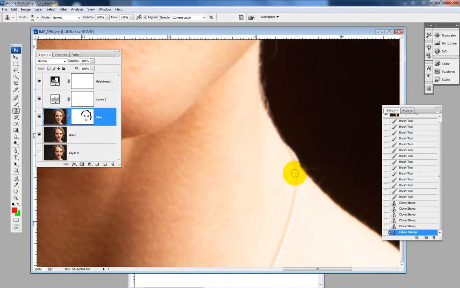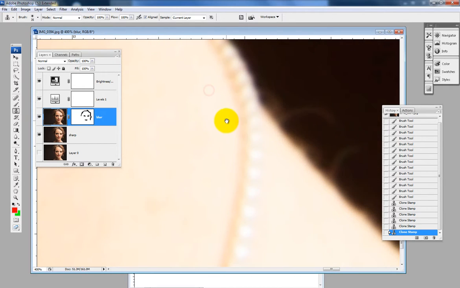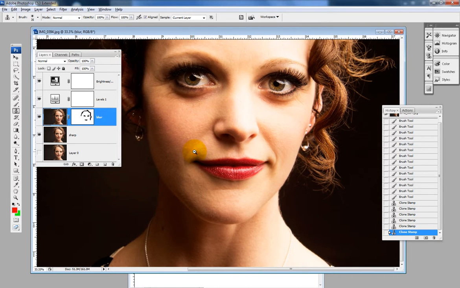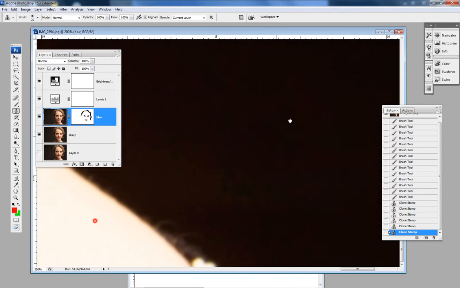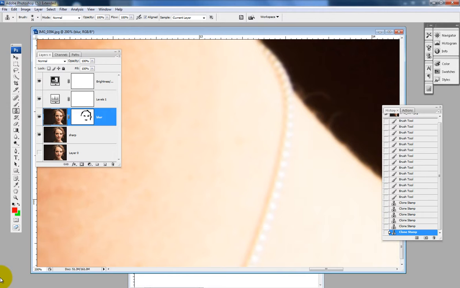If you don't like necklaces, you could say, I want to get rid of this necklace. Let's see. So she's wearing a necklace, right? Let's see if we can get rid of it fairly easily. Most of these are not just like one click and it easily happens. It takes some time and some doing.